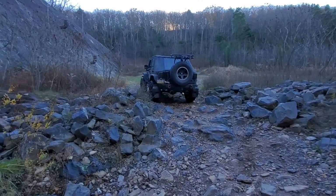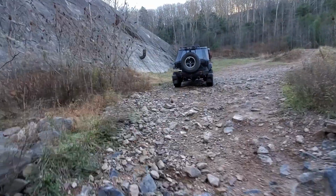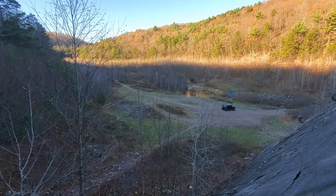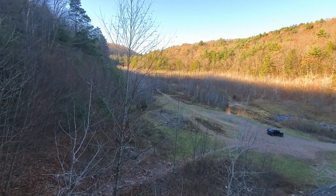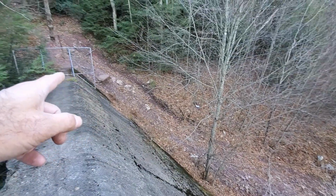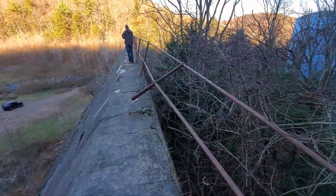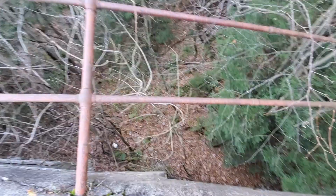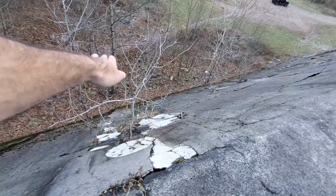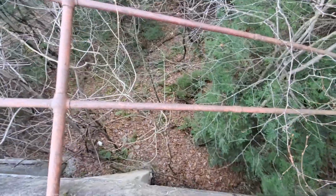A little tipsy there. All right, well, I just saved you guys all the listening to me huffing and puffing walking up this hill, but we just walked up this hill, which gets really steep right there, onto the top of the dam here. And I was just saying that there's a railing here. It's kind of laid over into the trees, but then it goes back to being intact here. But off this side, straight drop down. This side goes downhill. So at least if you fall off this side, you can kind of tuck and roll. This side, not so much.